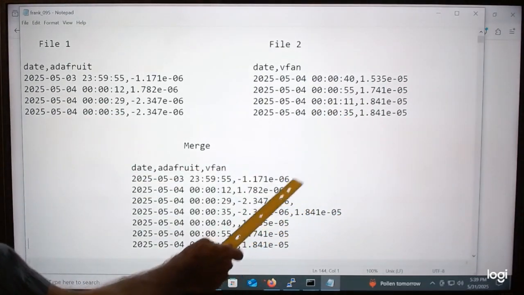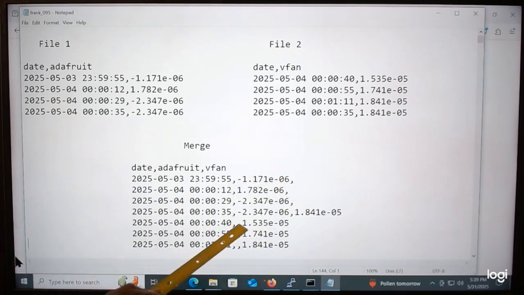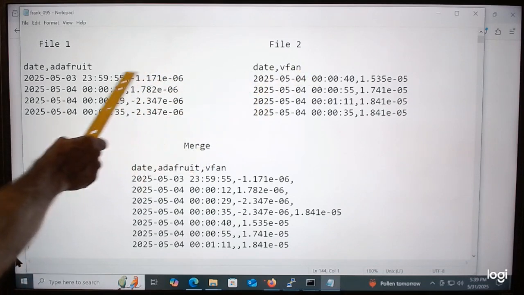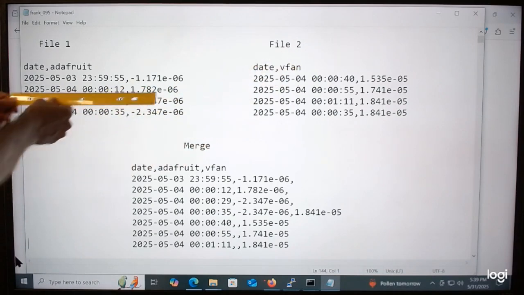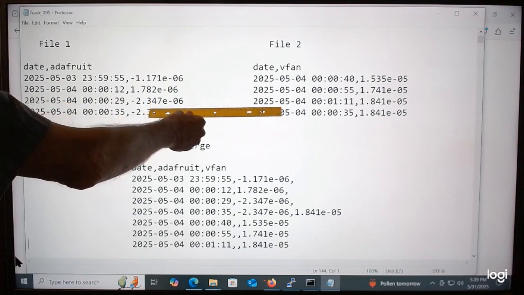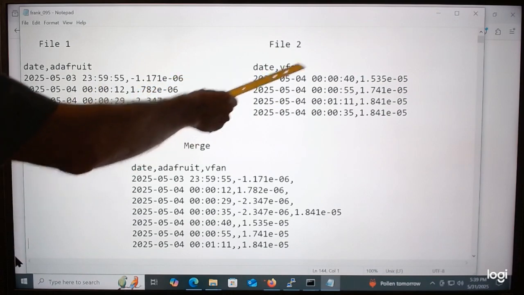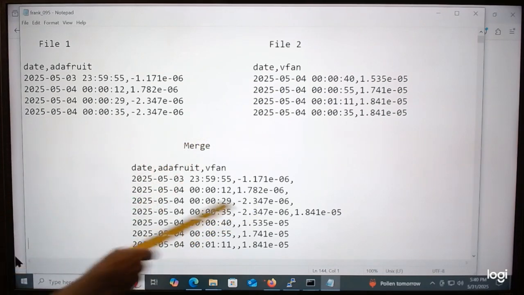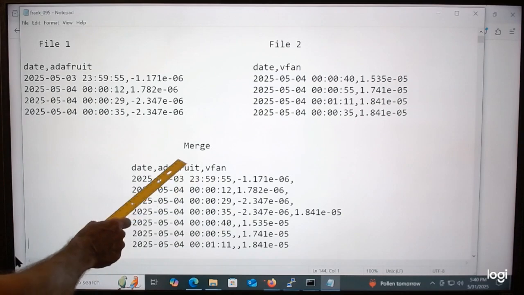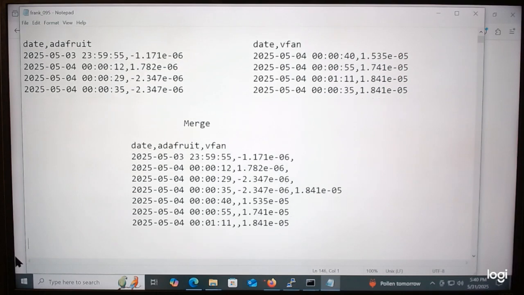Otherwise, if they're missing, I want to have a null value. There are some keys unique in file 1, and some keys unique in file 2, and there's only one common key. And I want to keep my column headings over my values. But that's what I want to do.